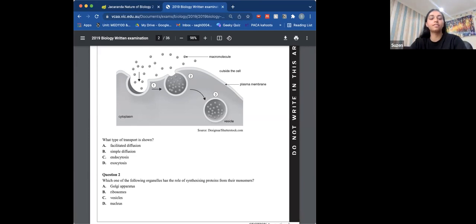So Golgi apparatus and ribosomes. The answer here is actually ribosomes, because the Golgi apparatus' main function is to modify and package proteins. At the Golgi apparatus you will have things like glycosylation and phosphorylation, which is not something you need when you're actually making the proteins from their monomers. The monomers, again, are amino acids. Once amino acids are joined together by condensation polymerization, they form a polypeptide chain, and the polypeptide chain is what the protein actually is. That process happens at the ribosomes, which is the site of translation and protein synthesis.